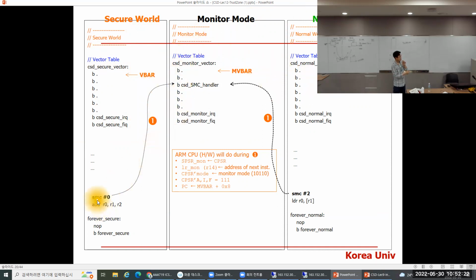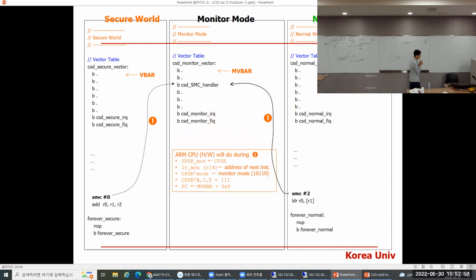If you execute the SMC instruction, that will take you to that point, so the CPU will execute this branch to the SMC handler instruction. Same thing goes here in the normal world. If you have enough privilege to execute SMC, that will take you to this handler. And during this transition, hardware will do some operations.